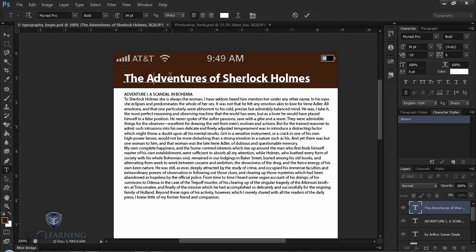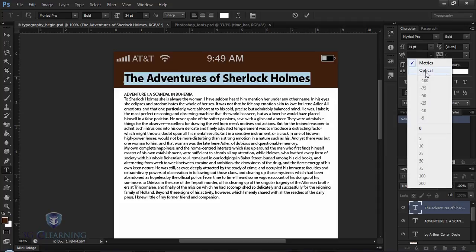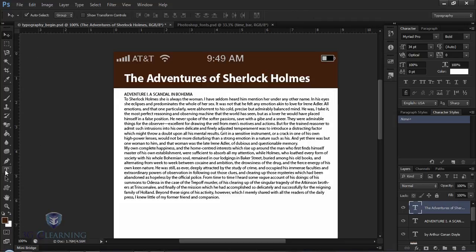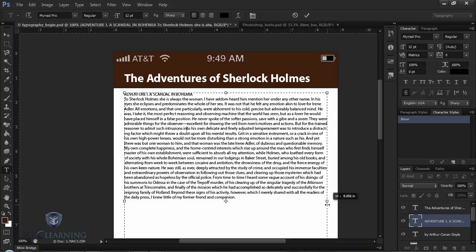Now I will come back and triple click this and turn optical kerning back on so every letter spaces out of the box correctly, and I will go to my Move tool, then back to my Type tool so I can get into this paragraph text. This was point type. I simply clicked once up here to create a text field, but with this I drew a text box in advance. I can resize it with the page, and even move over here and rewrap the text if I so choose.